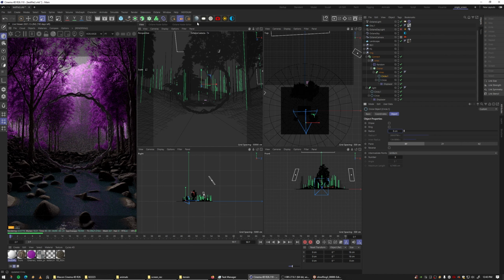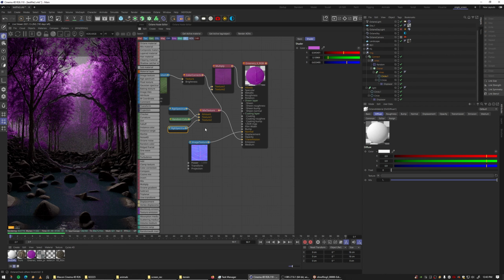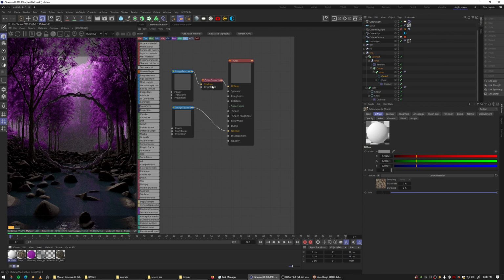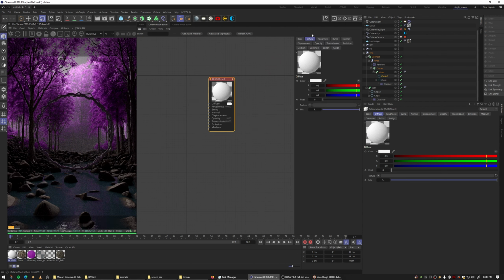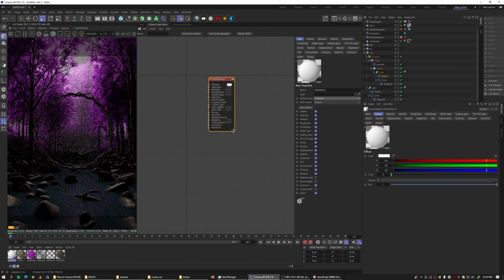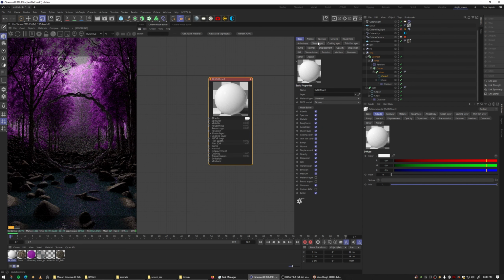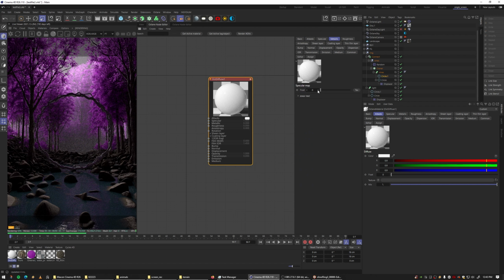So I'm going to create a new Octane material. And I'm going to make just a little silver material here. And to do that, I'm going to use a universal material. And I'm just going to set the metallic option. I'll take this float and just turn it all the way to 1.